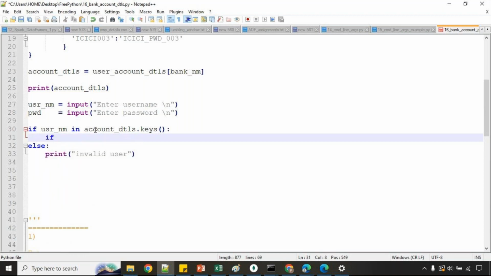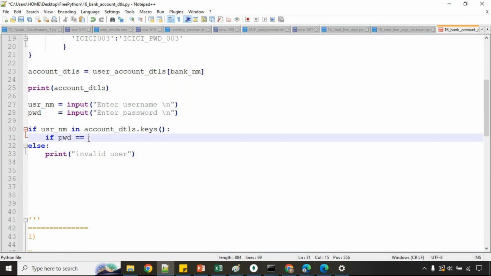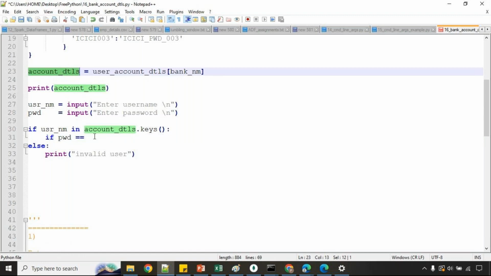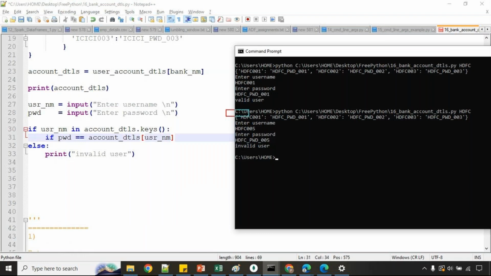Whatever password you entered, if it is equal to the password in this dictionary for this particular user. How do I get this? Using the username.